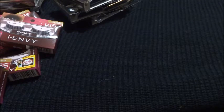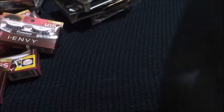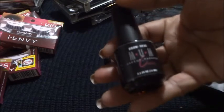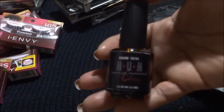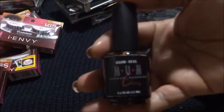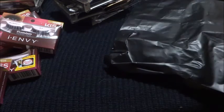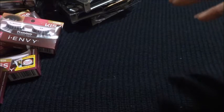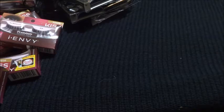I almost forgot — I also got this brow sealant from Makeup Madness by Cherry. You can probably find her on Twitter by searching 'Makeup Madness by Cherry.' I actually love this product — I've had my original one for years and it's barely touched. You will never run out of that product.